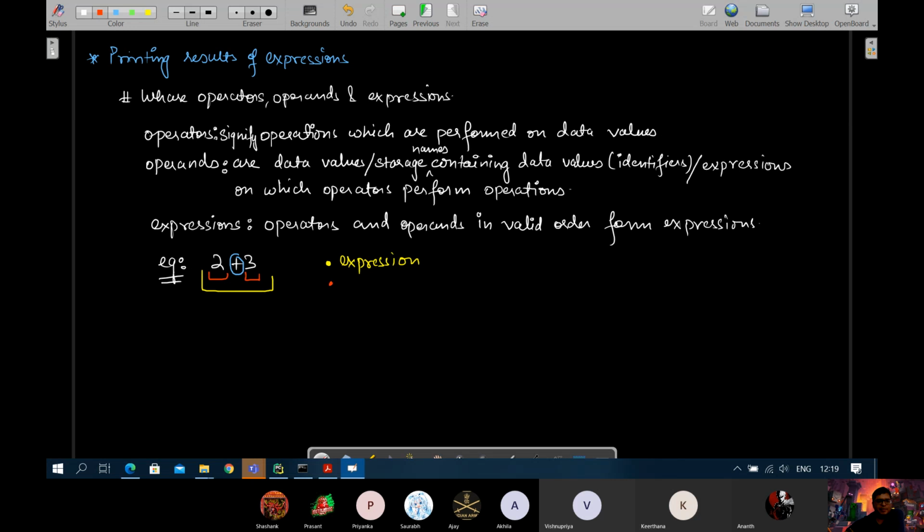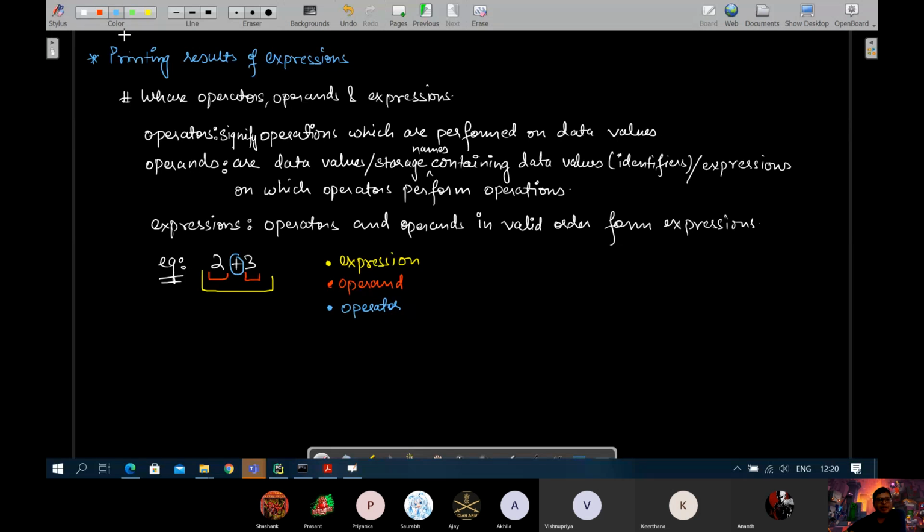Red means operand, sorry, and blue is operator.